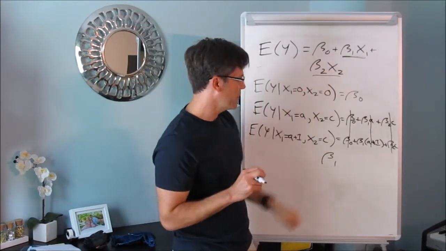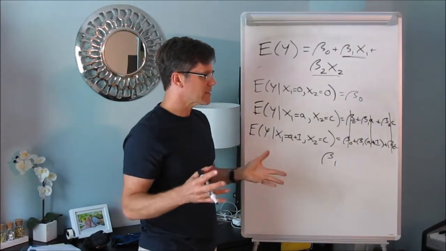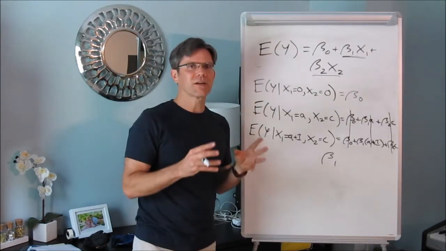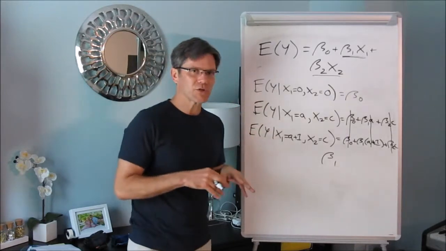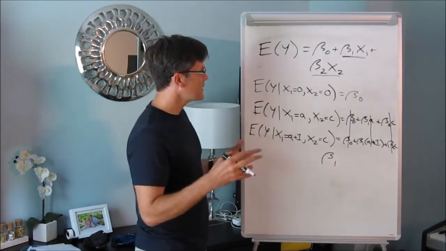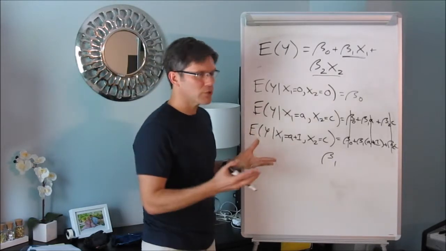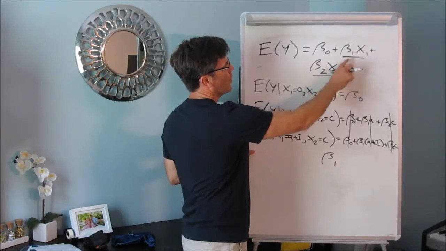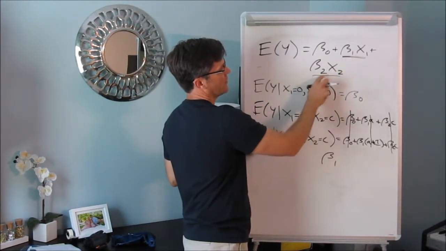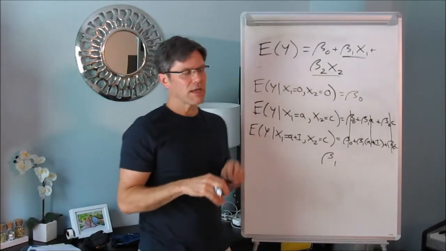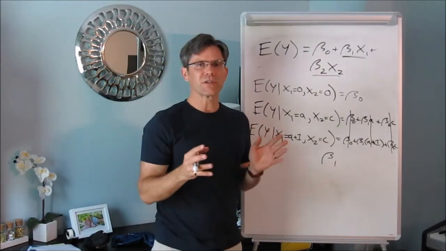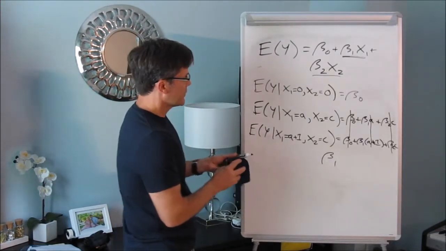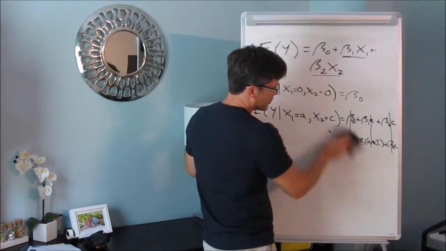Right? That's the powerful thing about multiple regression, is that we don't necessarily have experimental control or the ability to kind of select everyone to be equivalent on some confounding variable, but we do have the opportunity to do statistical control. And so we can see what are the effects of each predictor controlling for the other. So beta 1 is the effect of x1 holding x2 constant, beta 2 is the effect of x2 holding x1 constant. And if we were to add other predictors, we would simply say holding all other predictors constant. Okay? All right, so that's kind of just walking through a little bit of the algebra.